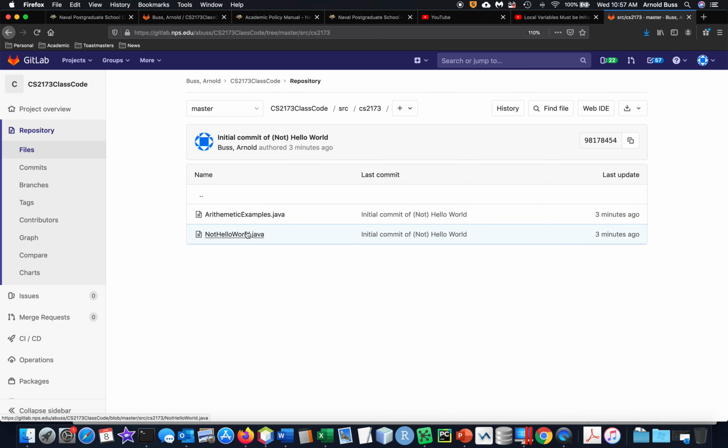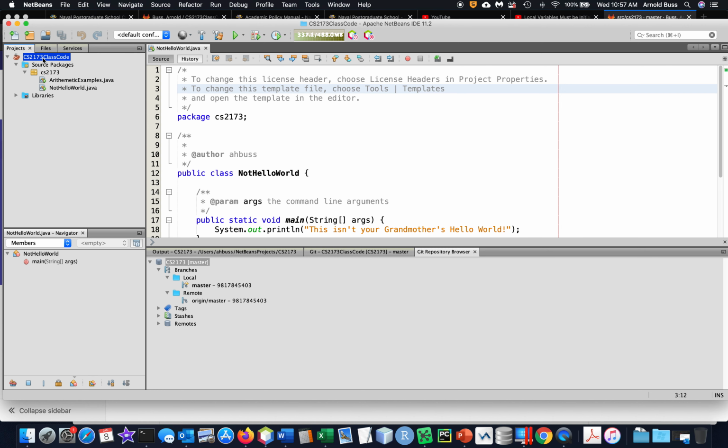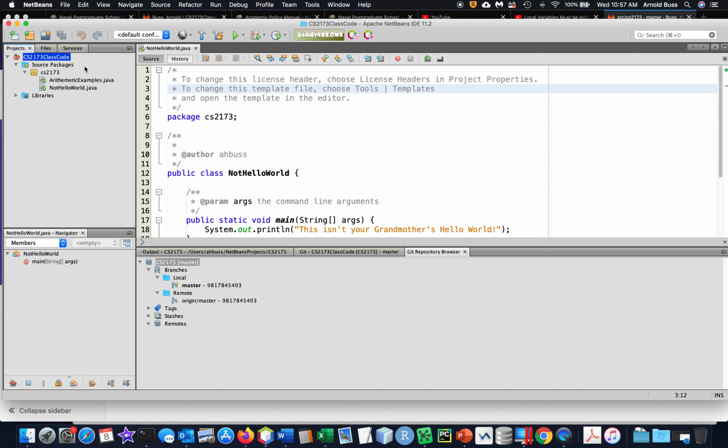Okay, just to summarize, what we have done is we have initialized our local Git repository. Let me retract as far as the order goes. First, we initialized our local Git repository.